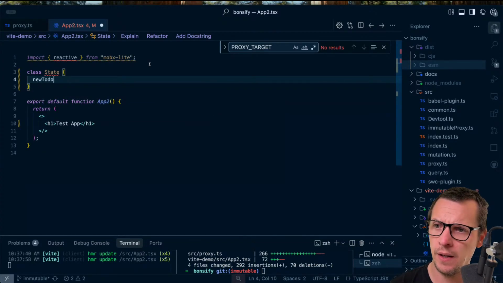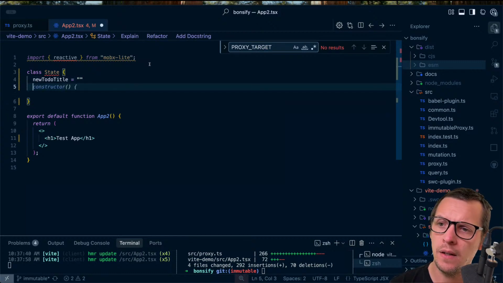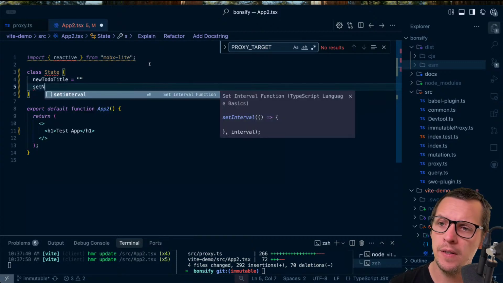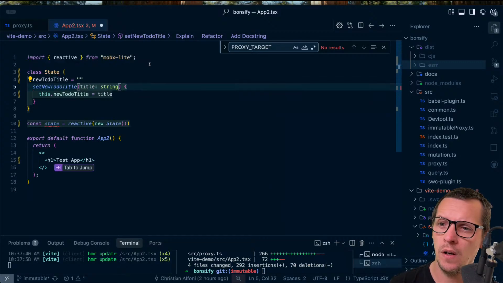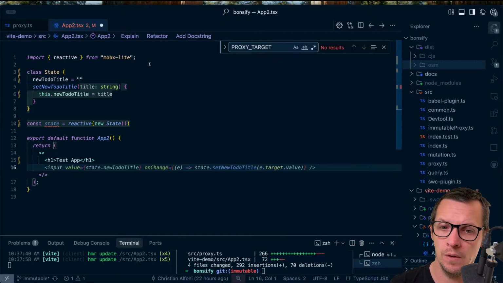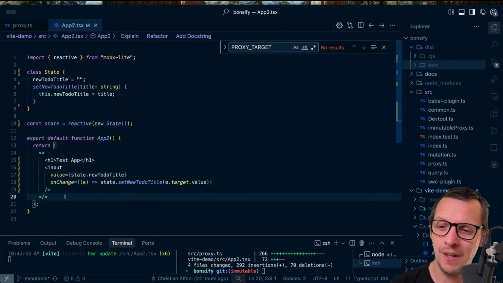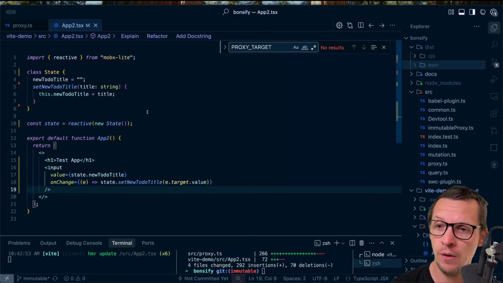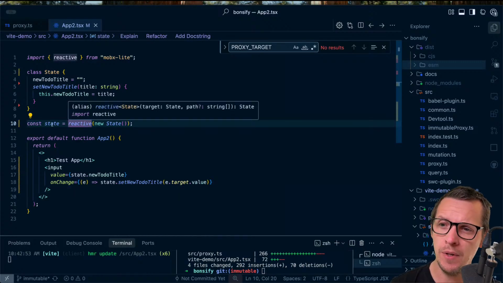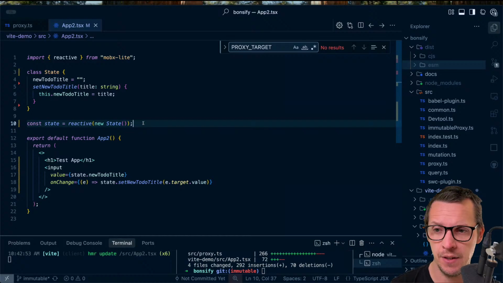So I'm gonna add a new to-do title to the state, and then we're gonna have set new to-do title. Look at that, it just fills in everything for me. That's nice. And the reason we're gonna have that is because, oh, it even did this. So when we expose our state, that's the only point where we reference the reactivity.